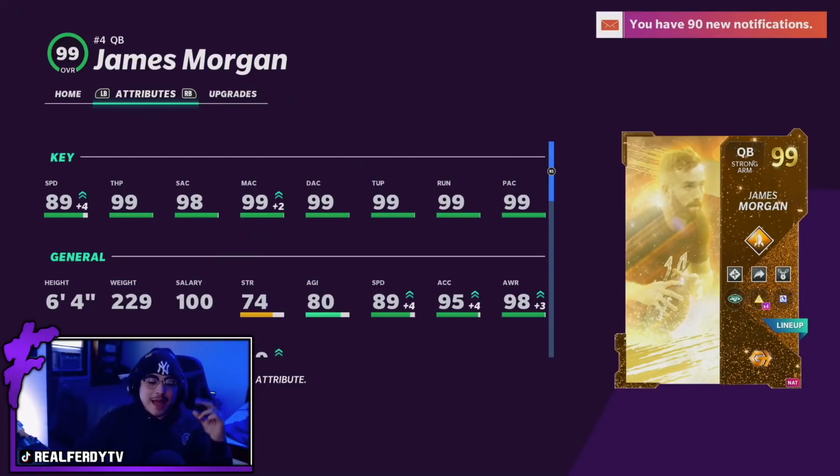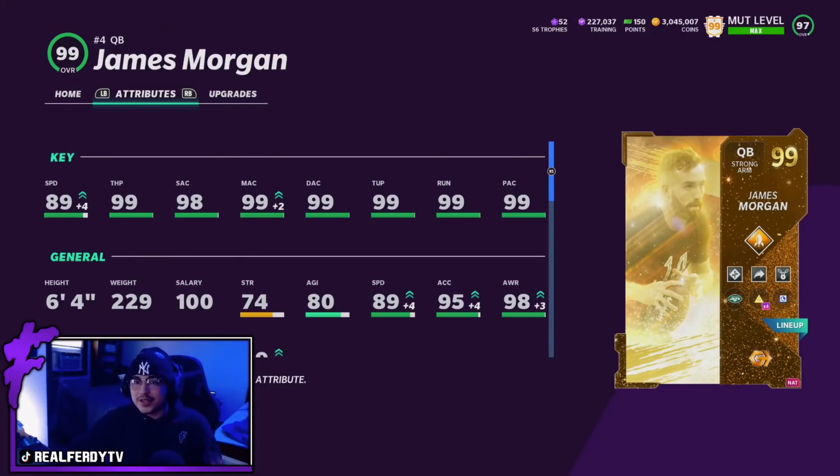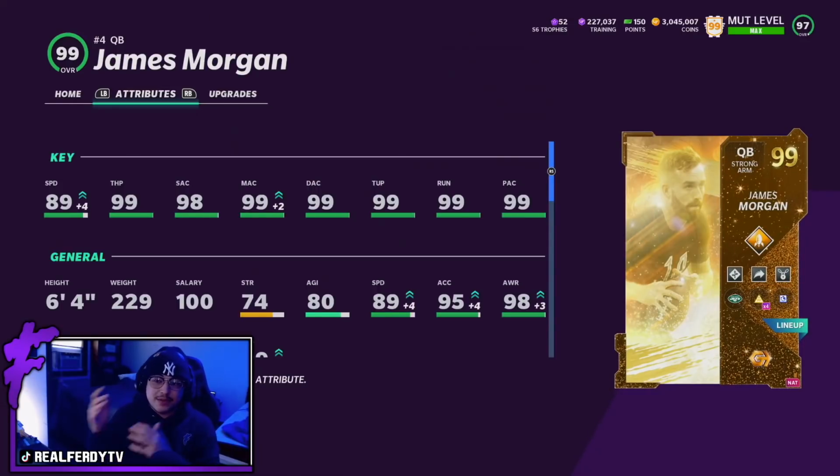So while I'm recording this, about 2 hours after James Morgan is officially out, this card is going for 350k to 400k. And for a golden ticket, it's hard to beat that price. And the reason why I think James Morgan is actually going to be used is because of the ability. On golden tickets, they have different ability slots. So you might have two scrambler slots or two improviser slots, maybe a field general slot, maybe a strong arm slot. We're going to get into the abilities in a little bit.